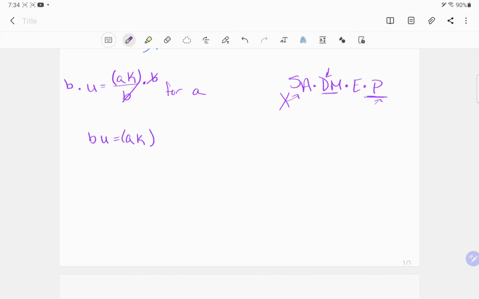All right. Now that this fraction, or the bottom half, is gone, those parentheses go away. We don't need them anymore. So now we can get rid of the k that's with our a and get a completely alone. So I have a times k. I want to get rid of k. So I'm going to do the opposite of multiply, which is divide. Those go away. A is going to be equal to bu over k. And that is it. That is all we can do. That is your answer, okay?